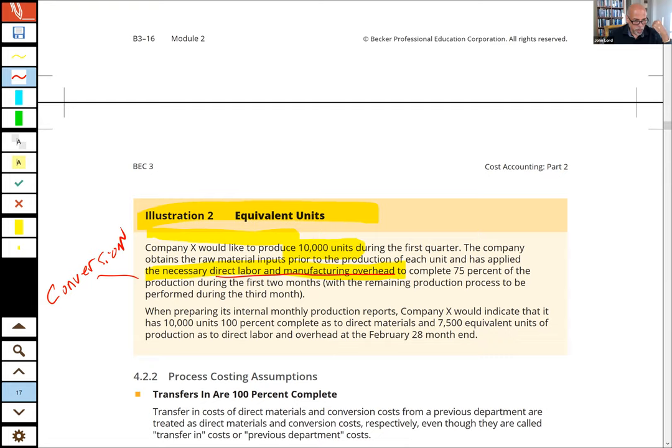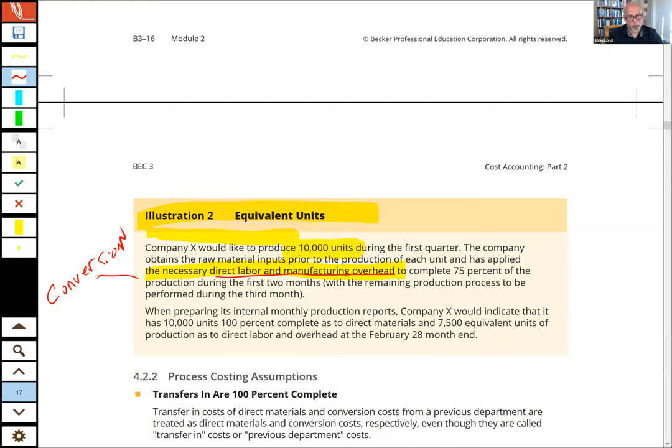So I always say for conversion cost, just think of a bunch of materials laying on the ground and we're trying to convert them into products. So what do we need? We need some people to come and do some work on them, and we need a little electricity to shine down, and it is converted into a product. And then our material is a prime cost.